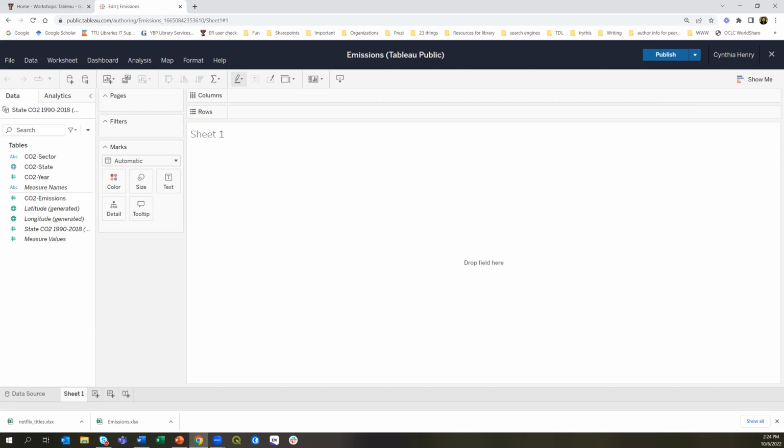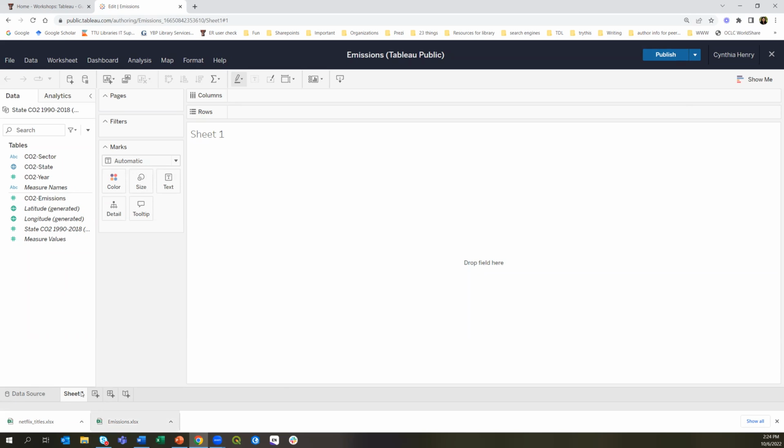Okay, so we have this sheet. Let's talk about the screen. We really haven't looked at this too much. We have our information pulled in here. We have our dimensions and measures listed here. And if we wanted to get back to our data source, we could click right here and we would be back on the screen before, so that we could look at our data, pull in more data, whatever we wanted to do. But we have highlighted this sheet.